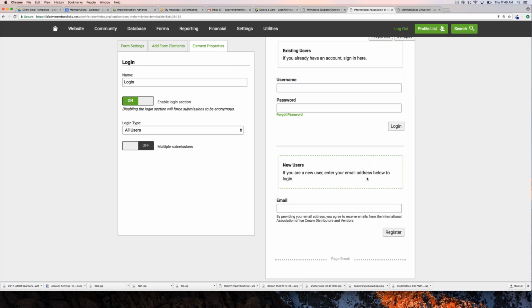Just wondering, what's the best way to view the form on the front end, like as we're editing it? That's a good question. I tried to take the form using my name, and it just says you are not eligible to renew on this form. Yeah, so anytime you're logged in as an admin, the form is going to recognize that, and it's going to be like, why is she taking this form? She's an admin. It's just going to give you that error message. The easiest way to test these forms is to use an incognito window.